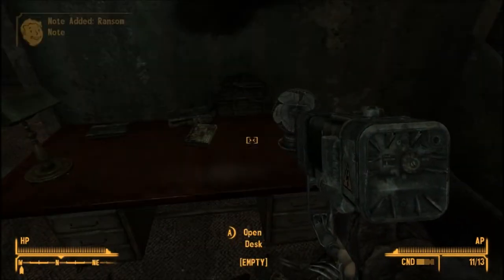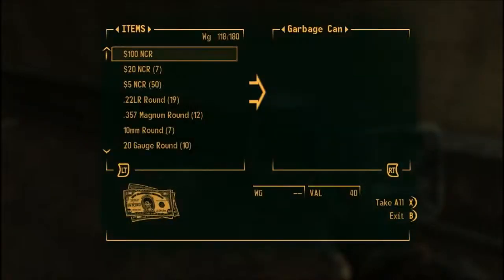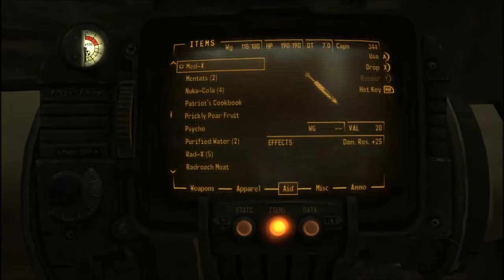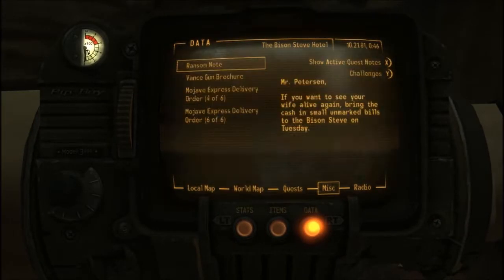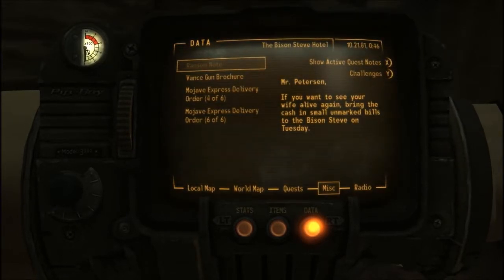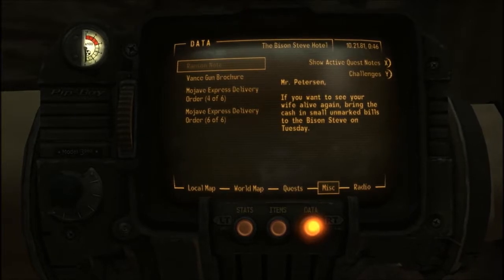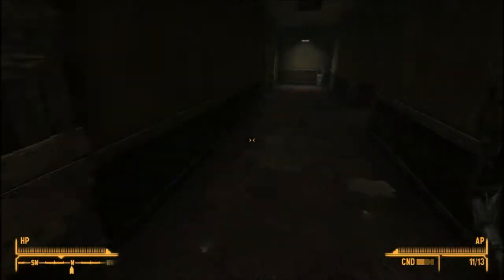It's a ransom note. See that actually? Mr. Peterson, if you want to see your wife alive again, bring the cash in small unmarked bills to the Bison Steve on Tuesday. Alright.